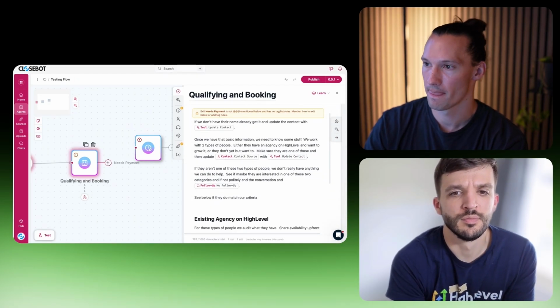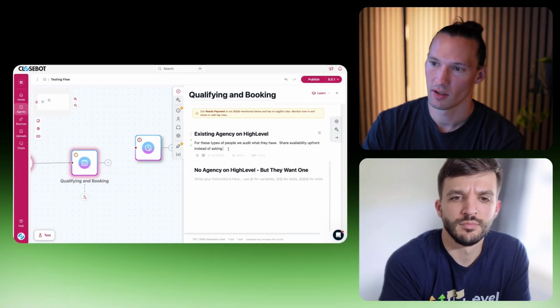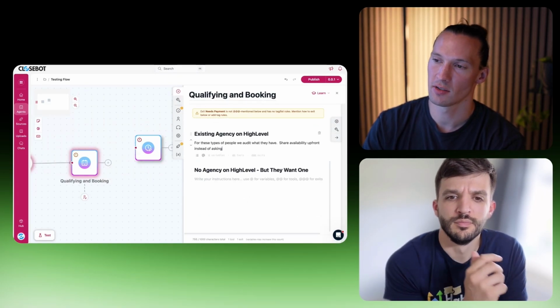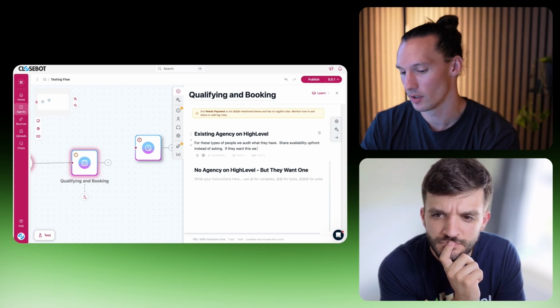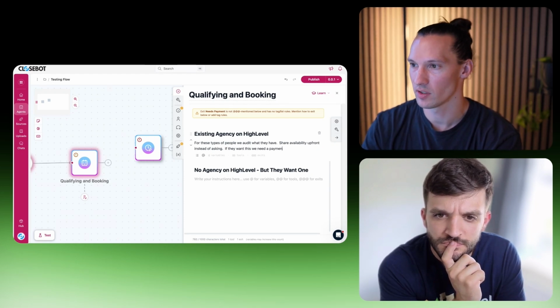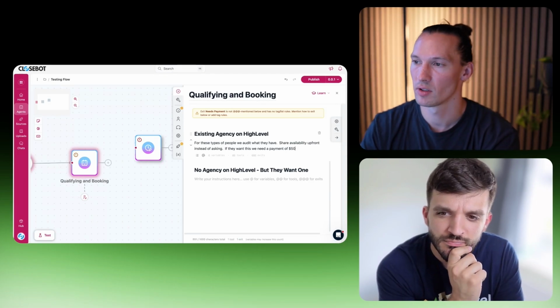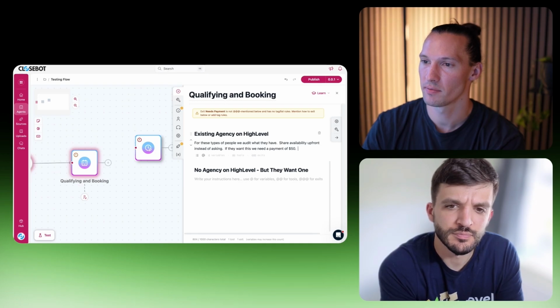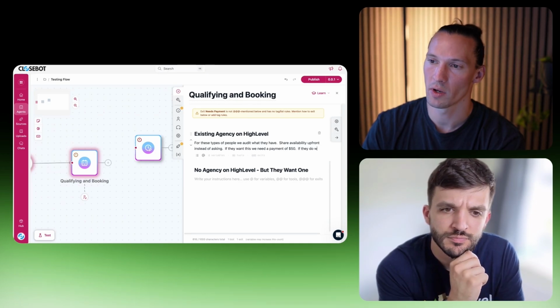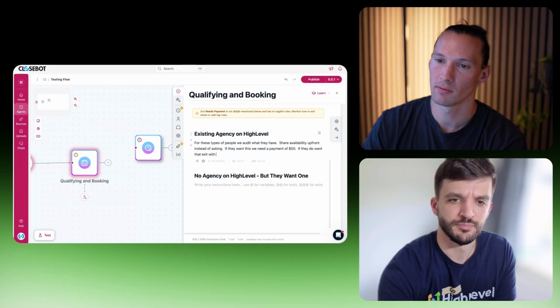So if they want this, we need a payment of $50. I'm just making stuff up just to show this scenario. If they do want that, exit with the needs payment exit.